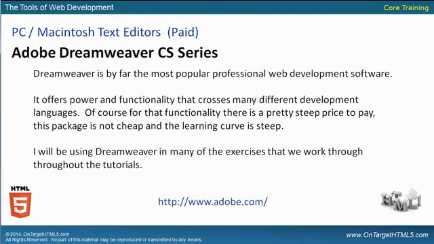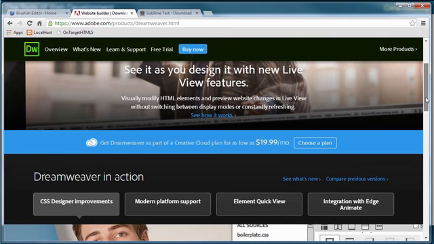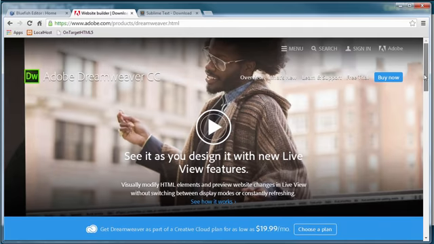I do occasionally use it. You'll see me bring it on our desktop in some of the tutorials just so you can see some of the features that are available in Dreamweaver. It is pretty pricey because right now they actually sell them in series. They have a web development series, both professional and intermediate. We can actually go to their website. You can see the actual information they have on just Dreamweaver if you want to buy it personally. Right now, they have what's called the Creative Cloud. You can actually run Dreamweaver in the cloud, and you pay a monthly fee.